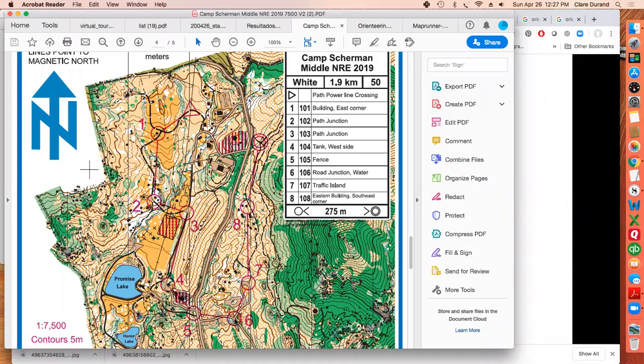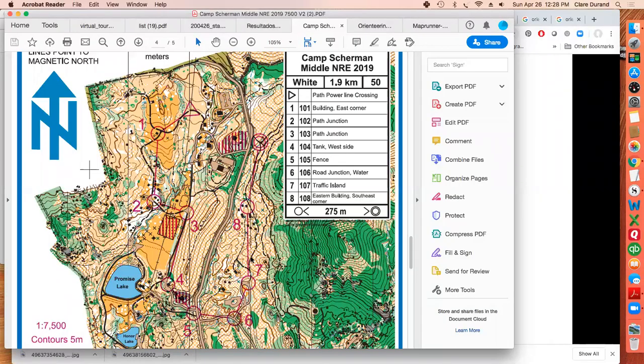So get your water, up the trail. Again, once you get in here, there was a little bit of decision making for the white course to make sure that they at least kept going in basically the right direction. Whether you went right or left, you would eventually get to a point where you'd find the traffic island and hit number 7. So that's a unique thing to be able to give a little bit of route choice on a white course. That's not very common.